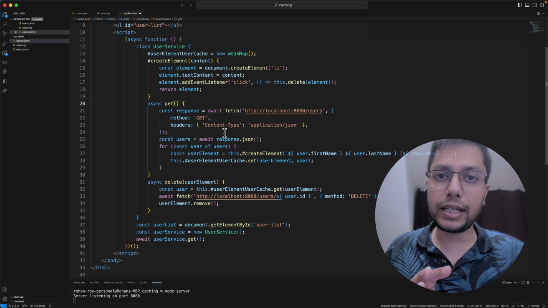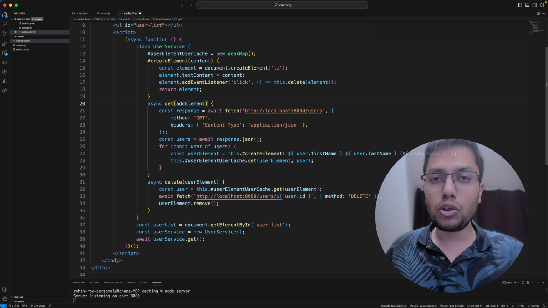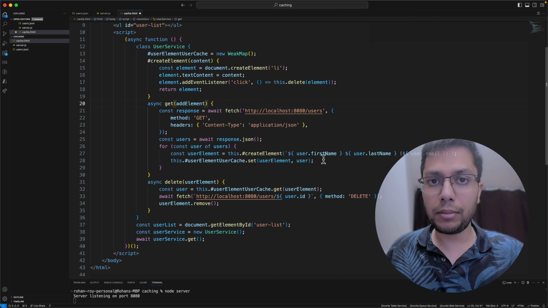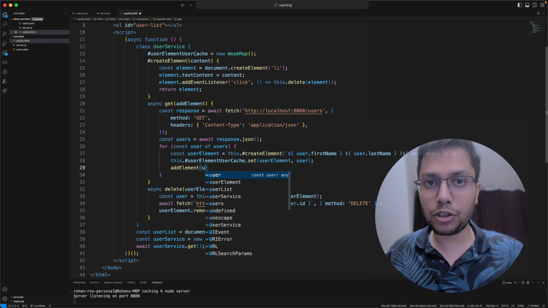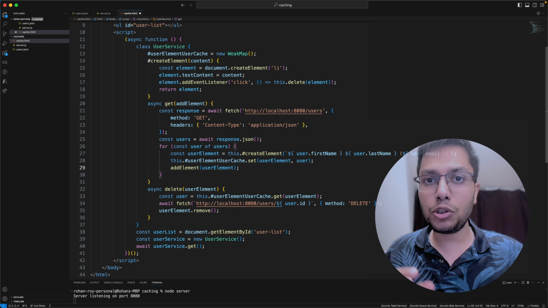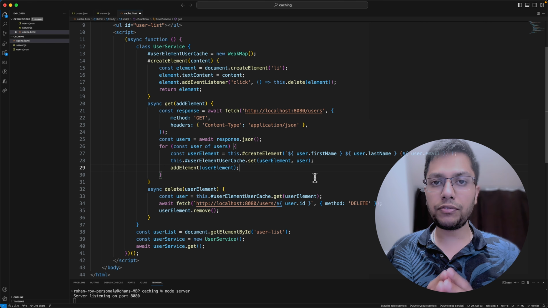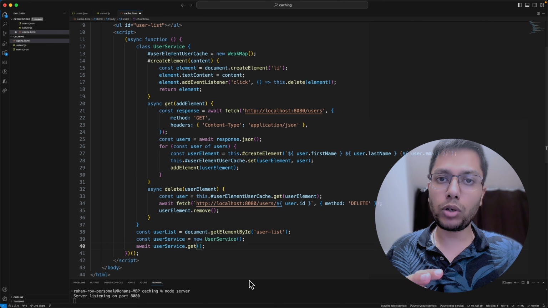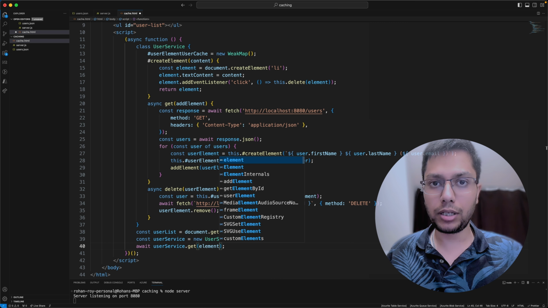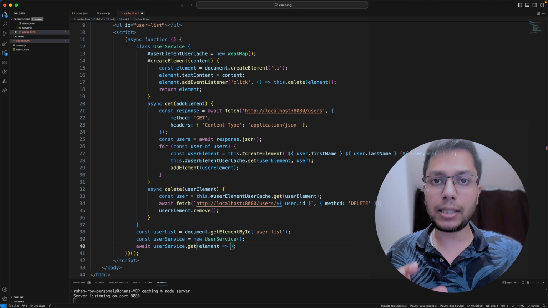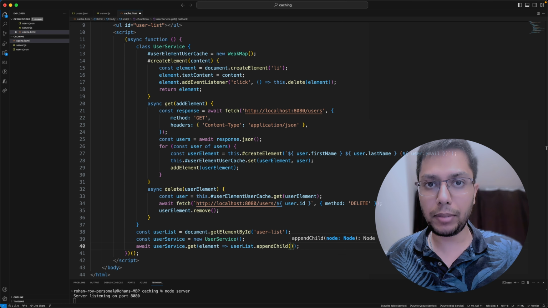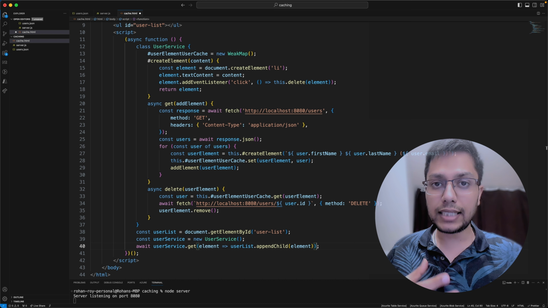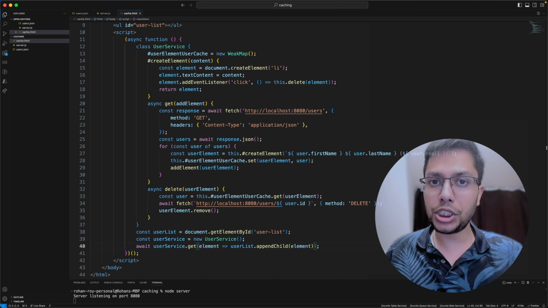Furthermore, we will change the get method in the userService to accept a new parameter addElement, which is a callback function that we will call with userElement as an argument after userElement and userObject is set in our cache. When we call the get method outside, then we are going to pass it an arrow function as an argument that will accept element as a parameter and add this element as a child to userListElement using appendChild. Now let's save the changes. And if we notice, then our code is much more efficient than before.